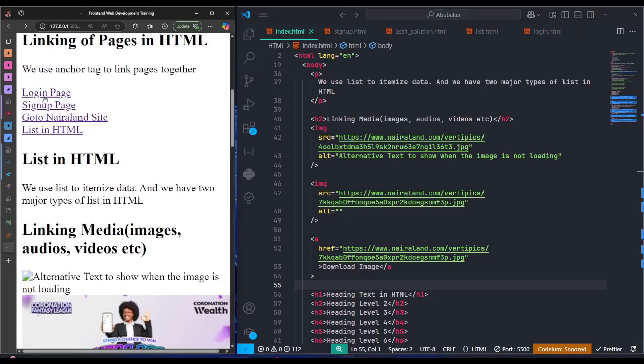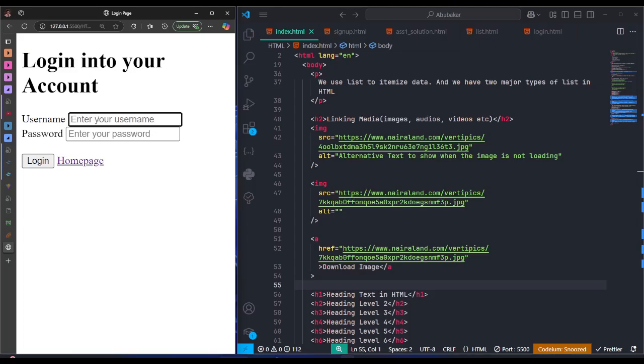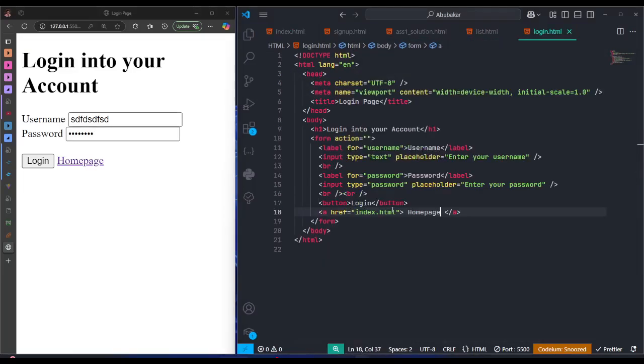You can see on our login page here, I have this box where the user can type. But if you look at the second box, it's not showing what the user is typing. But if you look at the code that I'm using to generate that, the same tag that I use for this first one is the same tag that I'm using for the second one, but they are behaving in a different way. We've talked about that one, which is attributes. So through the attributes, that's where you can tell the element to behave in a different way, and they are going to do whatever you want them to do.